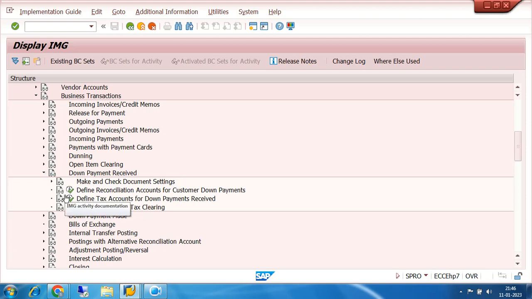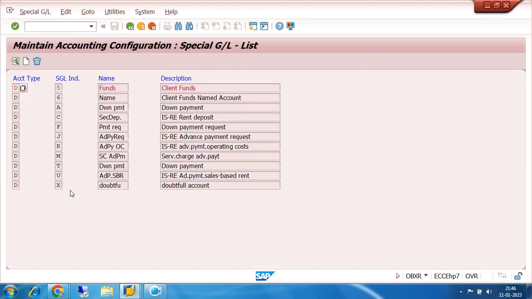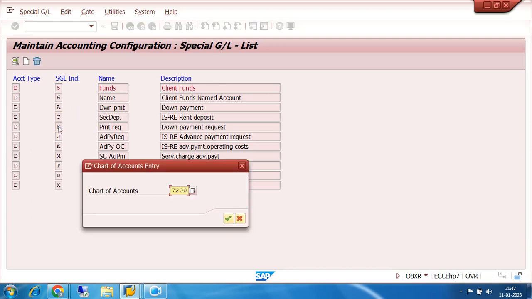Actually, these are very much the same. Here we use A, the down payment special GL indicator. But the down payment request is also a special GL indicator, and this is F. Just double click on F.